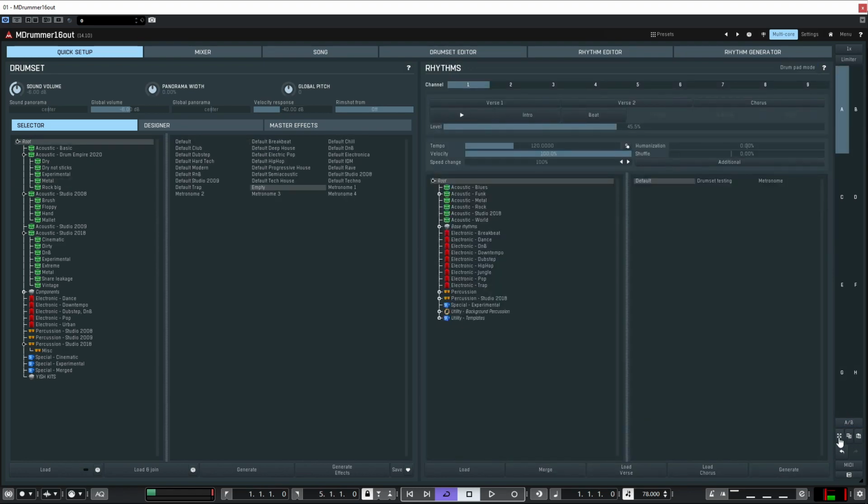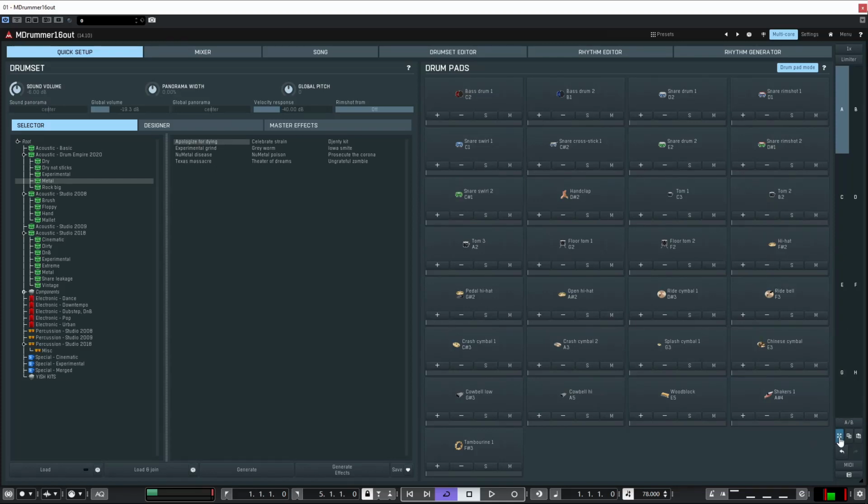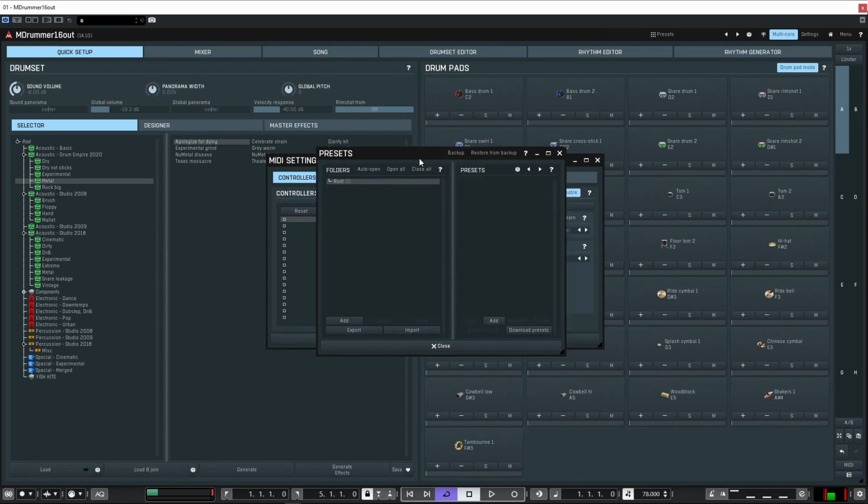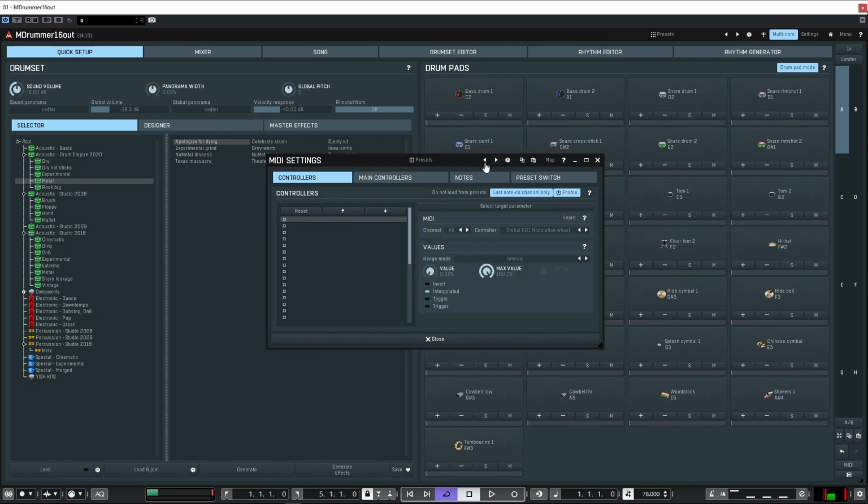Switch back and forth. There is a morphing button here that opens up a morphing panel, which allows you to morph in between the sections. I have not used that. There is a copy and a paste function. If you did something and you want to undo what you did, there is an undo button here. When you click on MIDI, and when I tell you again, deep, this allows you to assign MIDI controllers. And there's a preset function to save and load. Deep, deep, deep.